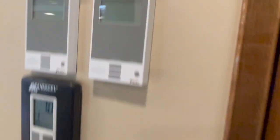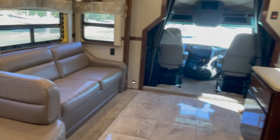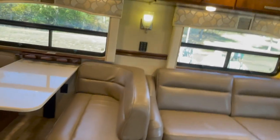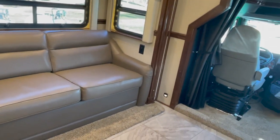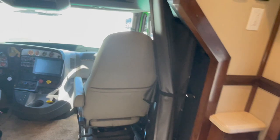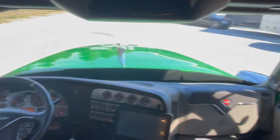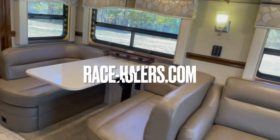I believe we covered everything. There are your floor controls for the front and rear zone AC. Let me know if you have any questions — we would love to hear from you. We try to do a walkthrough video because the first thing someone says after we post pictures is, 'Can you send me a walkthrough video?' So each time I shoot photos, I'm going to make a habit of taking video because the videos seem to be pretty informative as well. The cab does have the wraparound curtain tucked behind the driver's seat — it goes right around the cab and blocks the windshield. Dylan Thompson, Chase Motorsports, race-haulers.com.